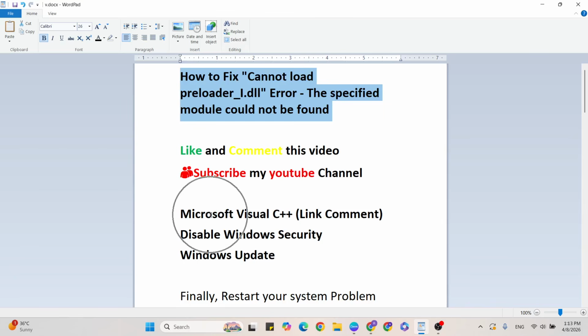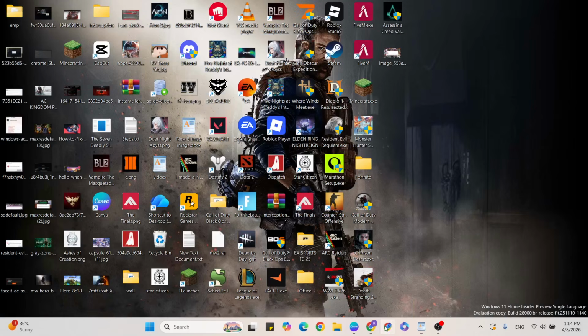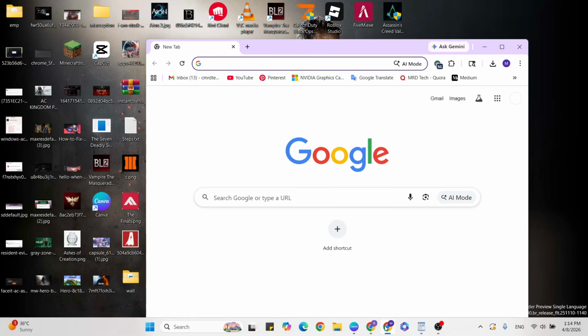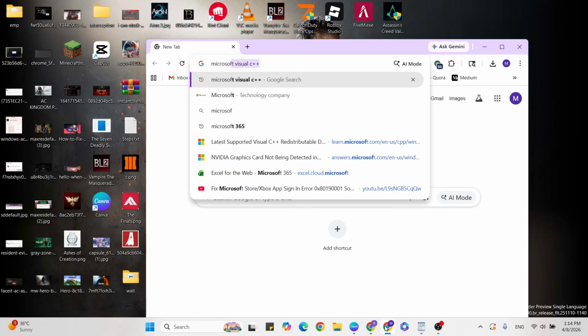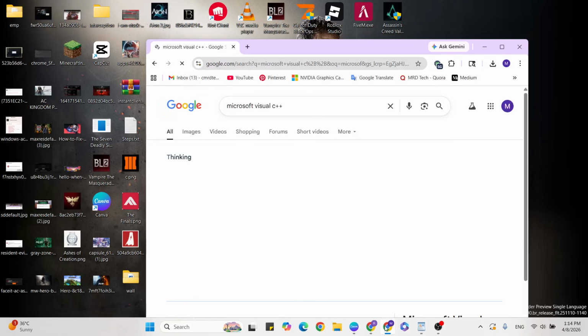The first step is to update Microsoft Visual C++. The link is provided in the comment section, then click to update. So we go to the browser, then type Windows Microsoft Visual C++. Just click it to search for Microsoft Visual C++.